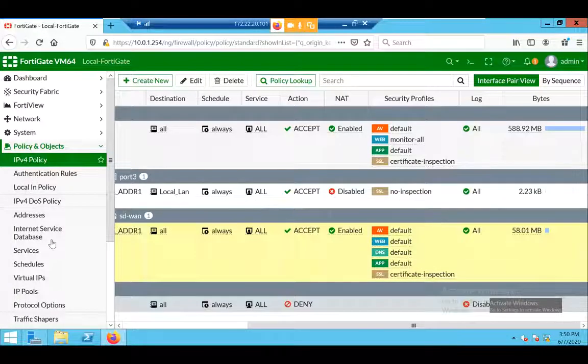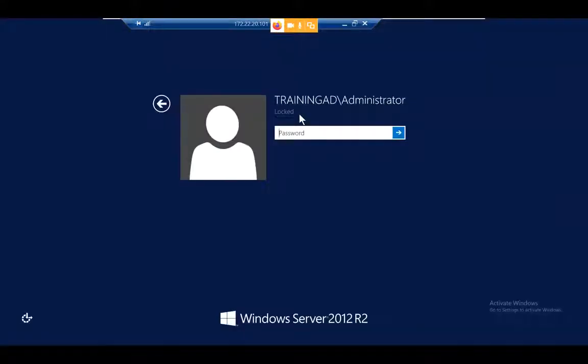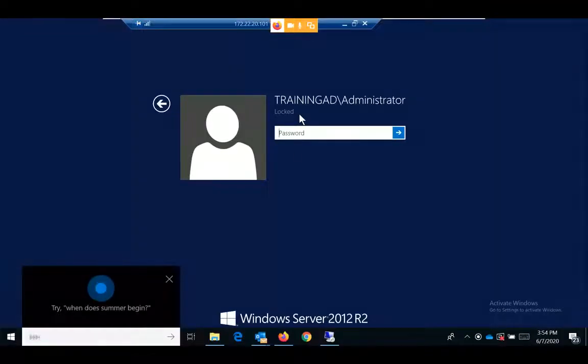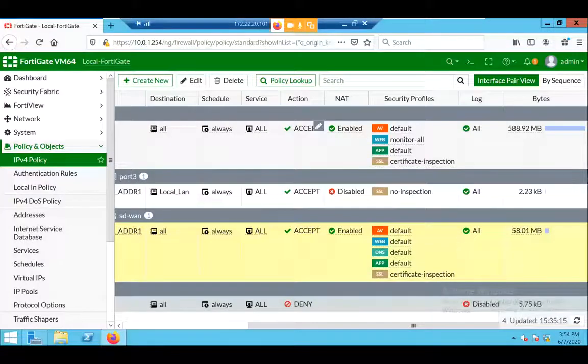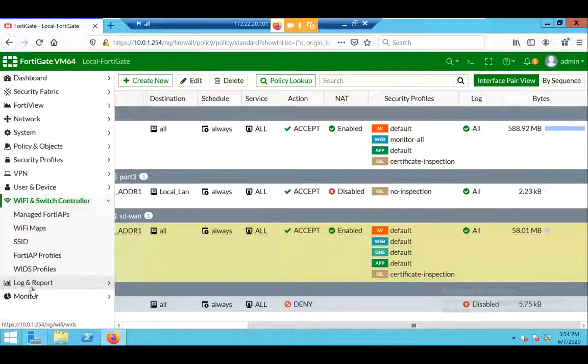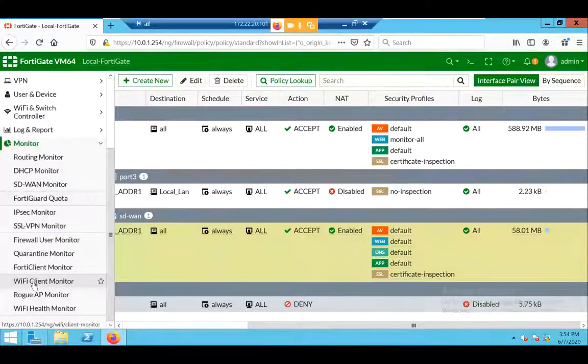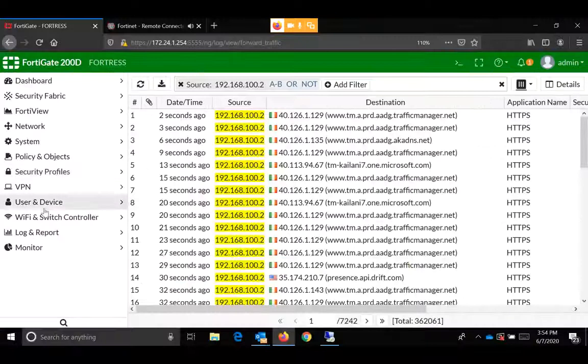So I think I got a response from my colleague that he has connected one more device. So let's see. We'll go to monitor and we'll say Wi-Fi client. This is my test VPN setup.